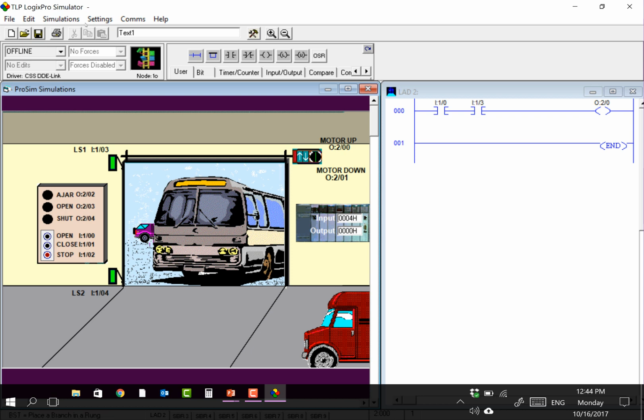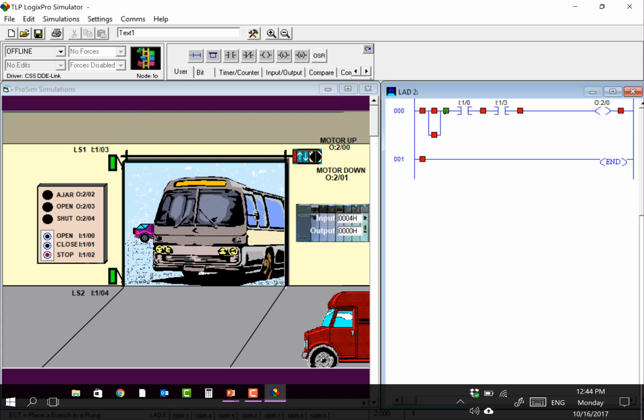So I put in another rung right here, and right here. And this time I label this, and as you can see, my typing is not good today.